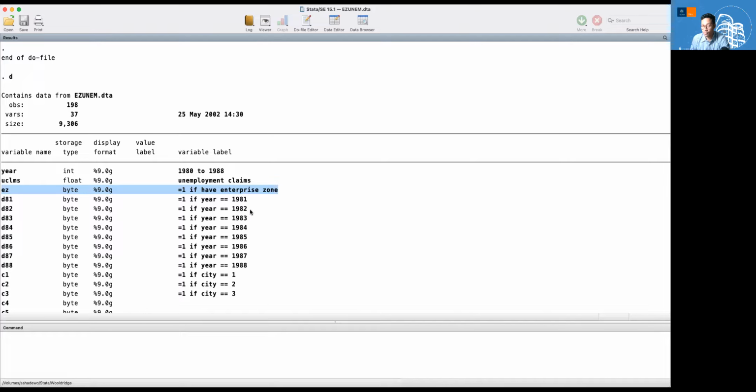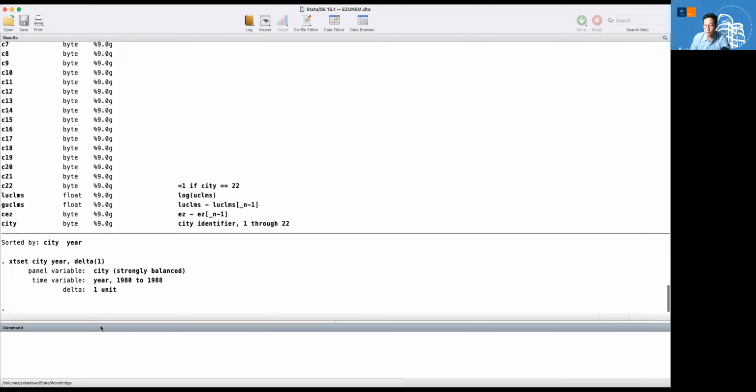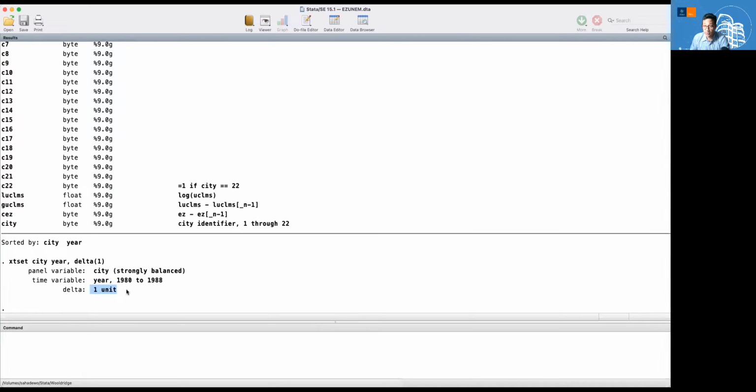Now, the first thing that we want to do is declare the panel data set to Stata. So that Stata acknowledges you're working with panel data, not just a simple pooled cross section. In this particular case, we just have 1 year of data, and so we have one unit of observation, one change. The time difference is 1 unit every year. Now, recall in the earlier discussion, we can have a strongly balanced panel data set. We can have an unbalanced data set.